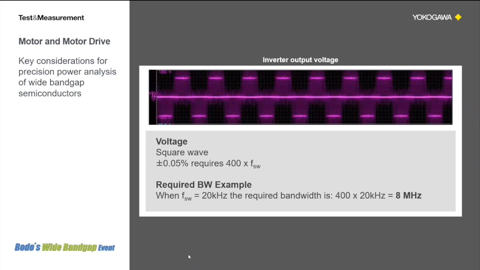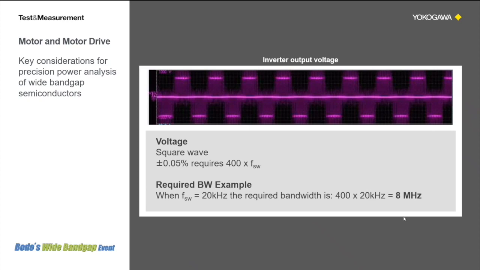A square wave consists of an infinite number of higher frequency components. Therefore, the limited bandwidth of a measurement instrument will cause an error in the measurement. The more frequency components are measured, thus the wider the bandwidth, the smaller this error. To capture the amplitude of a square wave correctly up to 99.95%, one will need to have a frequency response of at least 400 times the switching frequency.